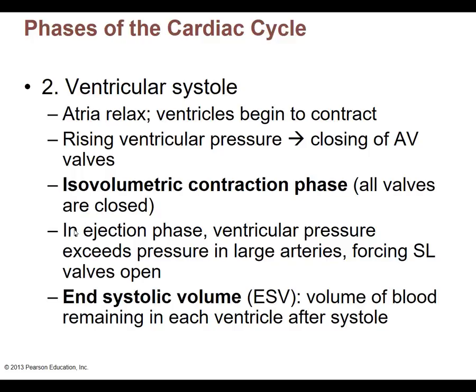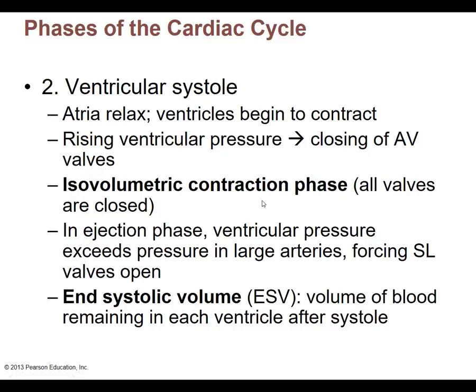We don't have blood flowing backwards because valves try to prevent backward flow of blood. And right at that time, when your AV valves are closed, because you have just a little bit of pressure to close that door, but we haven't moved any blood out of the ventricles yet, we have what's known as the isovolumetric contraction phase. You haven't generated enough pressure to open the semilunar valves, but you've generated just enough pressure to close those AV valves behind you. So all the valves are closed, and nothing's actually moving yet.